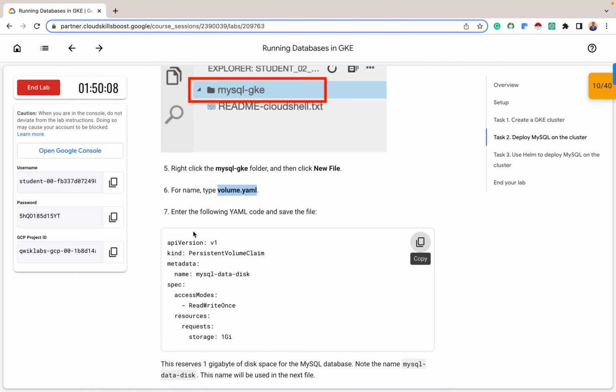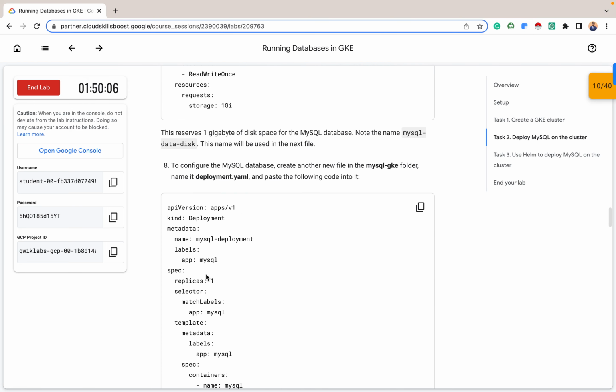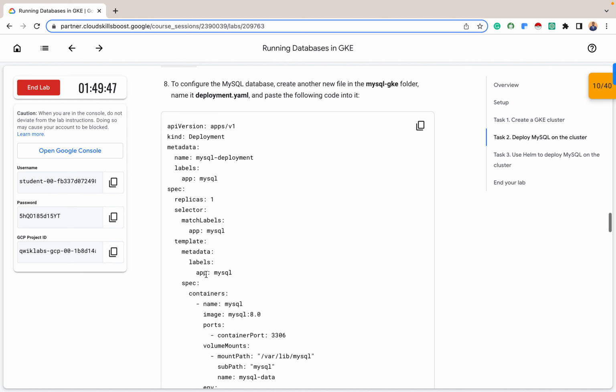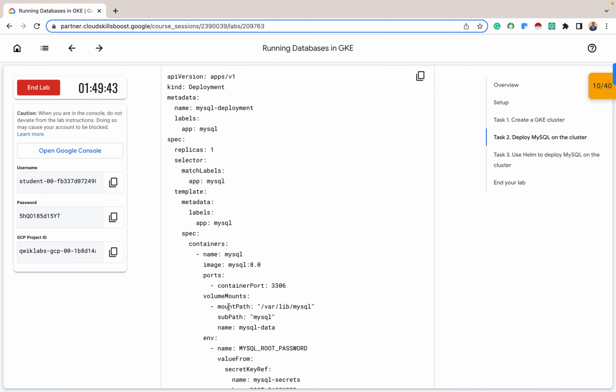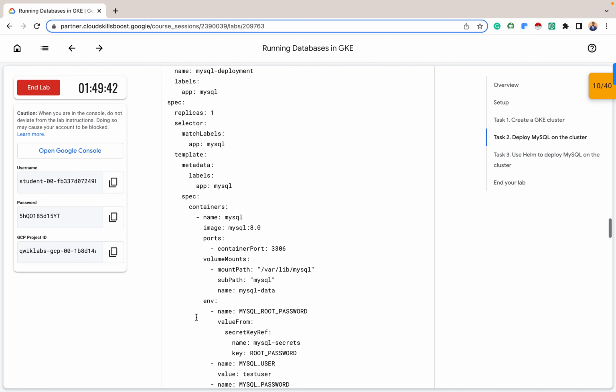The next thing I want to do is to also create our deployment.yaml. What the deployment.yaml helps us do, among other things, is specify what Docker image we want to run. It also helps us mount the volume claim and specify paths. It also helps us configure environmental variables, because if you take a look at this, you would see it here. This is the volume mount that I talked about, and these are the environmental variables that we used.